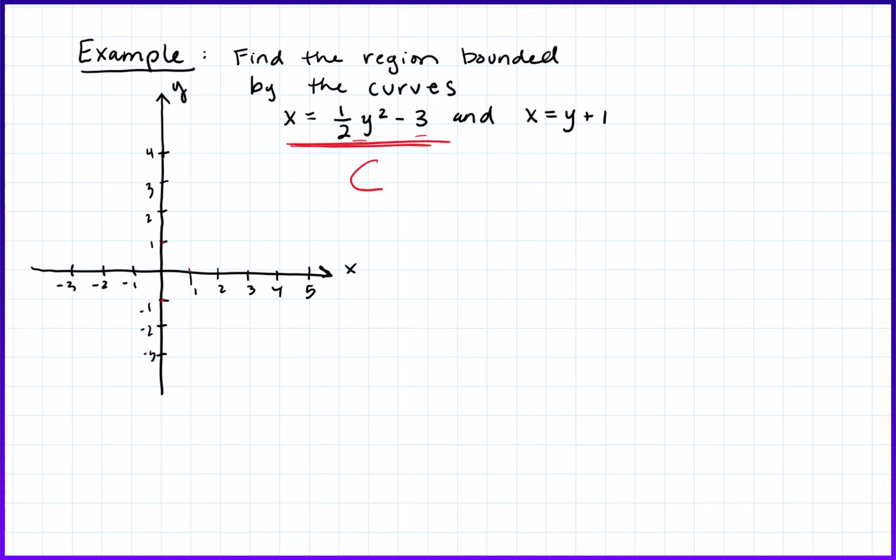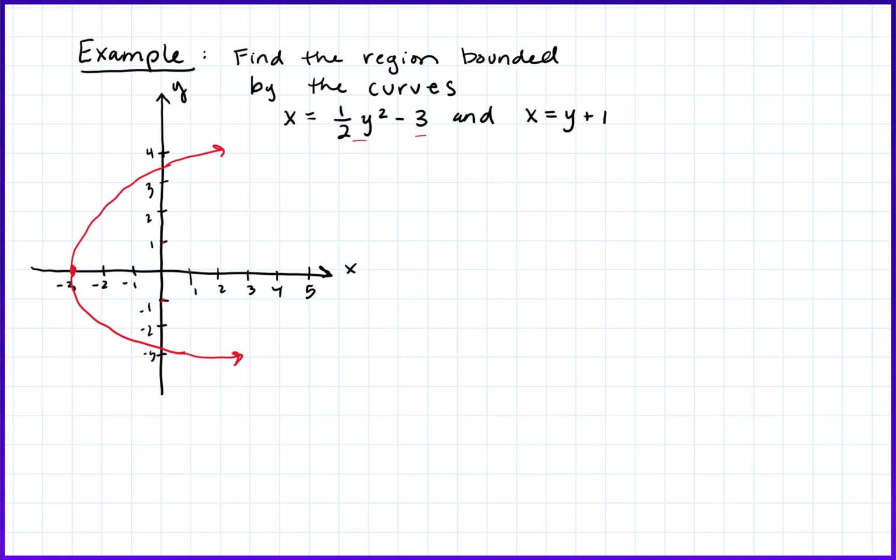The 1/2 is changing how it opens or closes, basically, but you can adjust that with plotting points. The -3 is shifting it backwards 3 units. So that's shifting it backwards 3 units. So here is where we're going to be starting, and we're going to have a graph that opens something like this. I'm just going to give a general shape so we can get started working with it. We could plot some more points to get a better idea, but that's the general shape of that parabola, and that gives us a starting place.